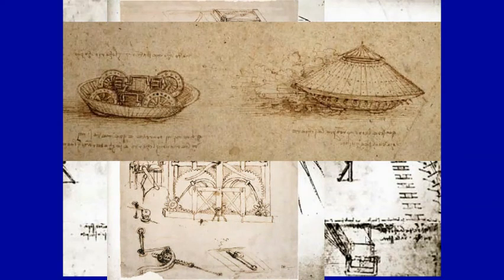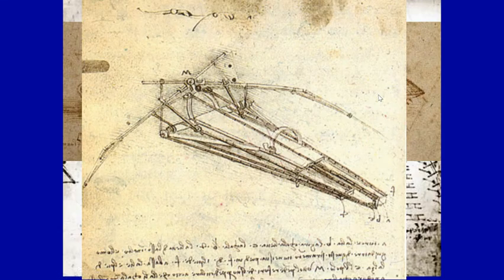This is a tank. 500 years before the first tank went into battle, he was imagining what a tank would be like, or maybe 450 years, 400 years. He was thinking into the future, 400 years, of a weapon of war. Now, this tank doesn't have a turret that spins like our tanks, but it has a whole bunch of tiny little cannons that poke out in every which direction from the inside. And so that's the way you could shoot in any direction. And then it has this armor around it that protects it. Another flying machine.